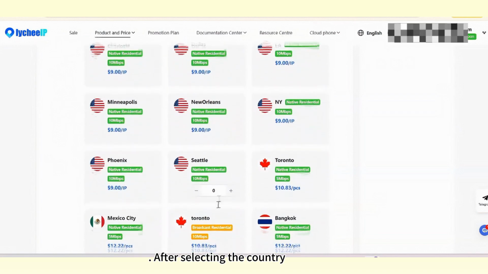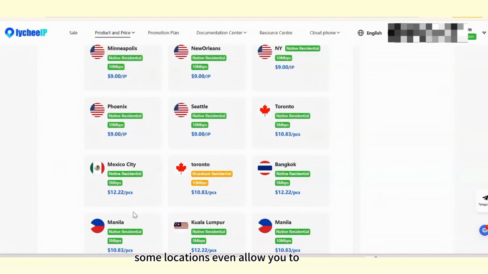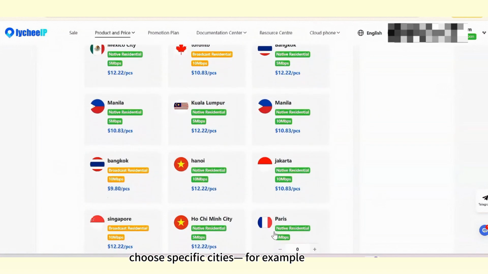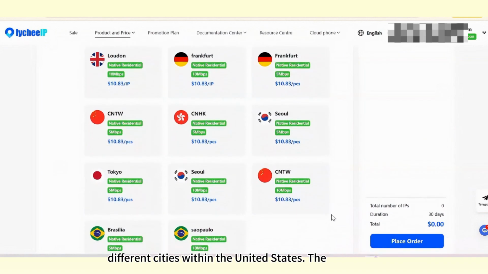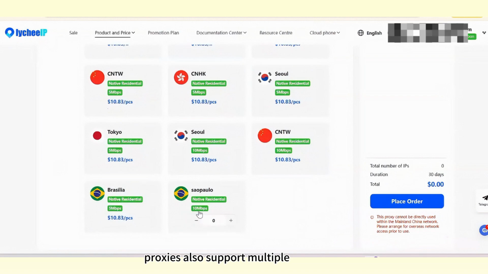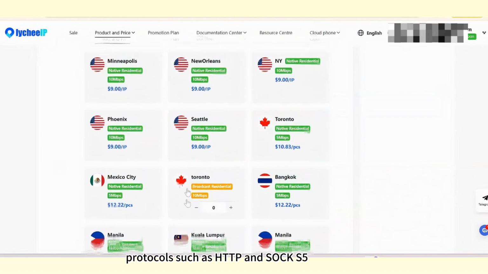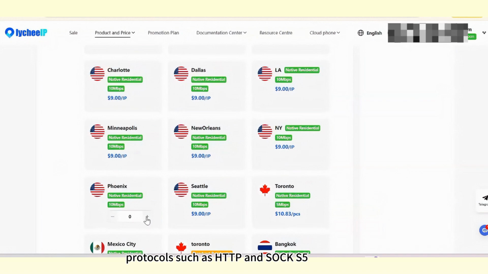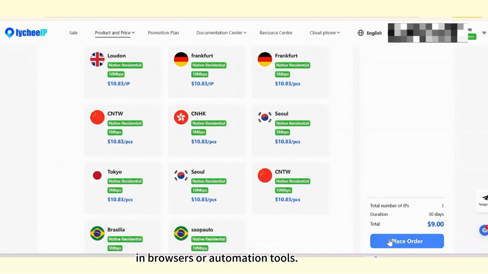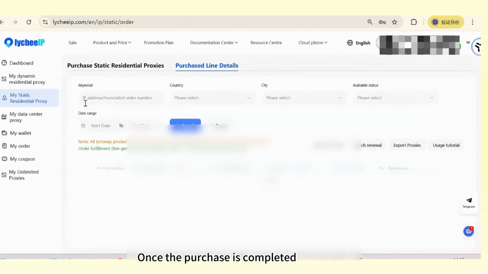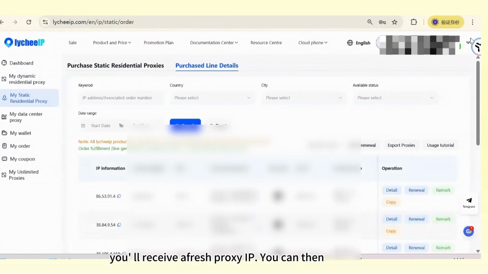After selecting the country, some locations even allow you to choose specific cities, for example, different cities within the United States. The proxies also support multiple protocols such as HTTP and SOCKS 5, making them easy to configure in browsers or automation tools. Once the purchase is completed, you will receive a fresh proxy IP.